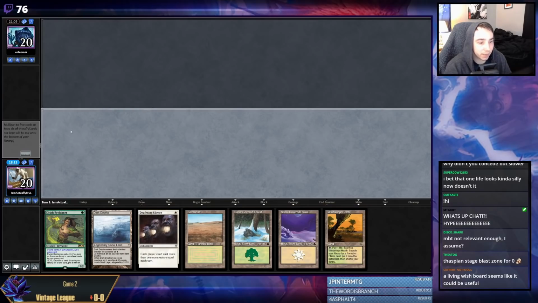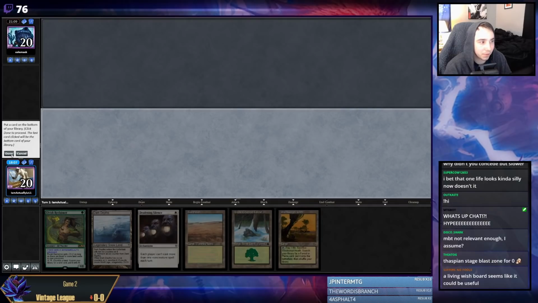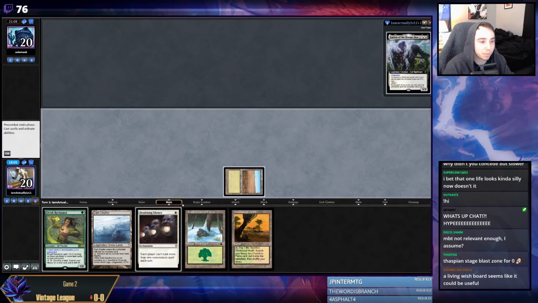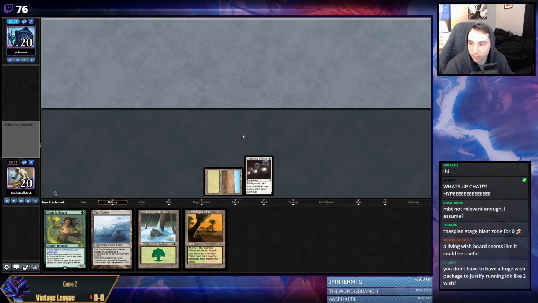I can't stress how good this Deafening Silence is typically versus my opponent. Very good. Obviously, if they have a Force of Will for my Deafening Silence, I'm probably going to lose this game, but you really can't... Yeah, it is what it is.